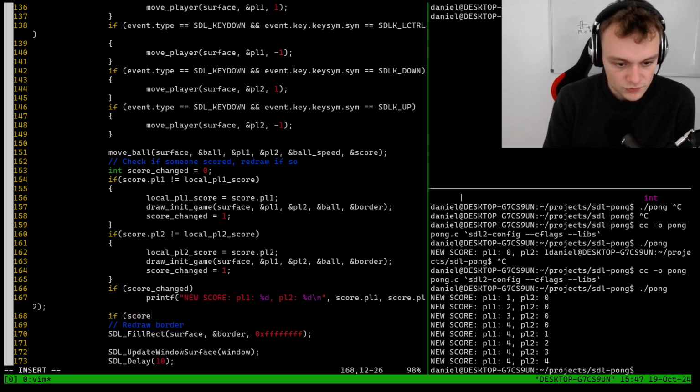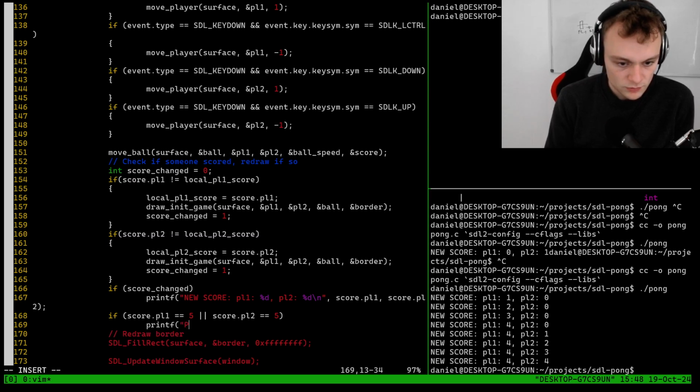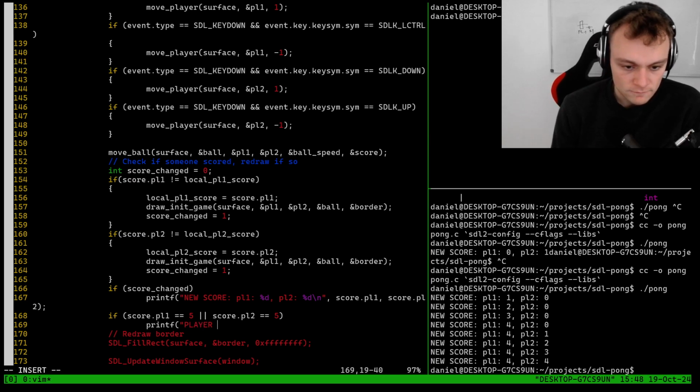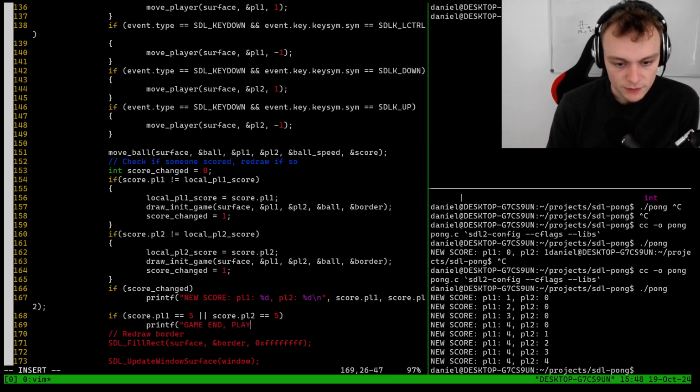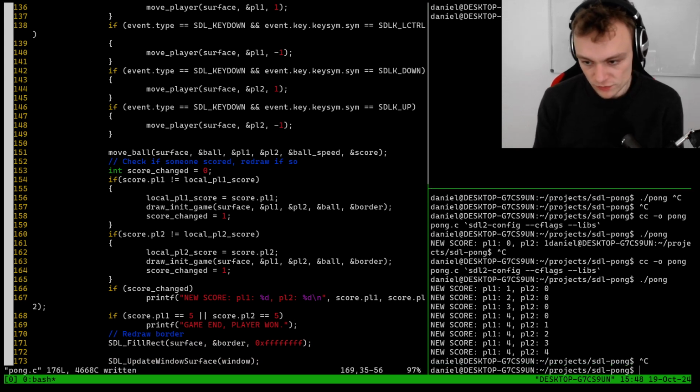If score player 1 equals 5 or score player 2 equals 5, then printf player, game end, player 1. We don't have to specify which player because it's obvious from the score.